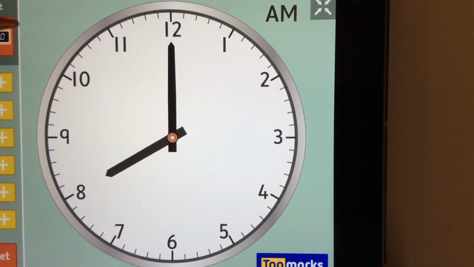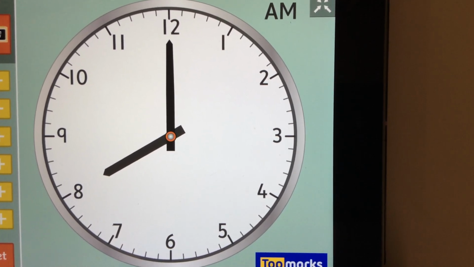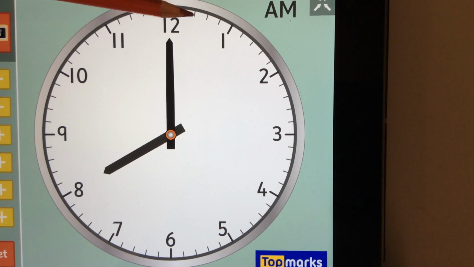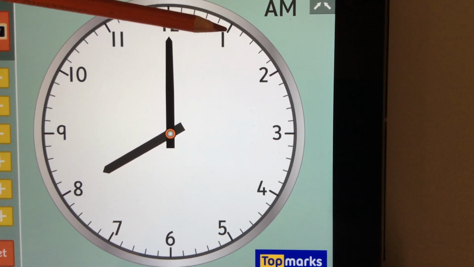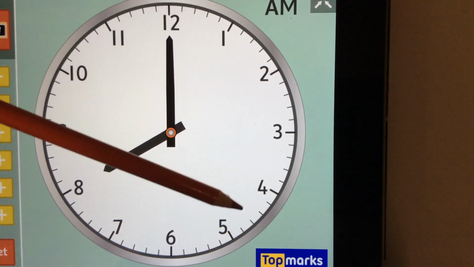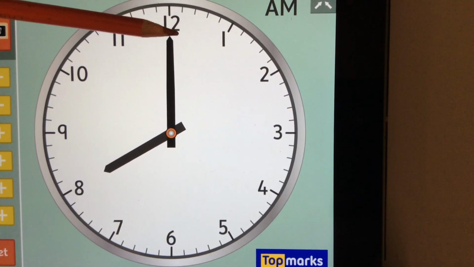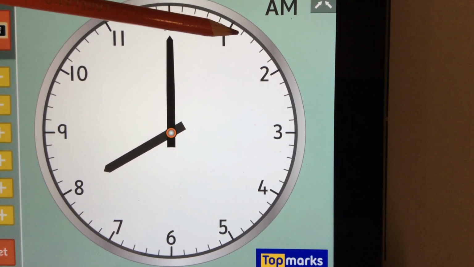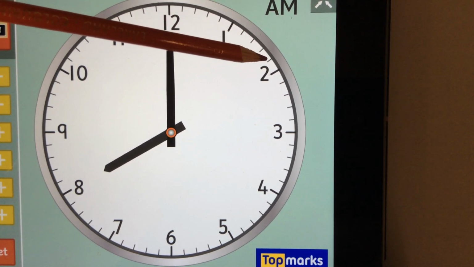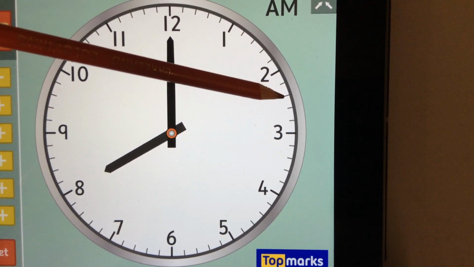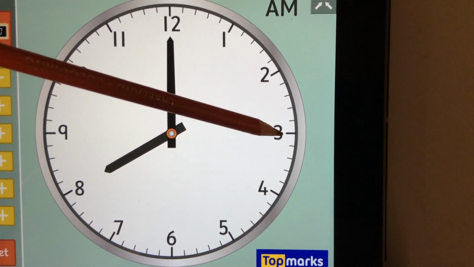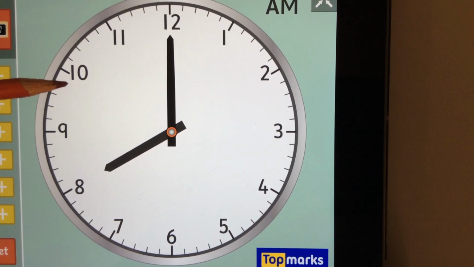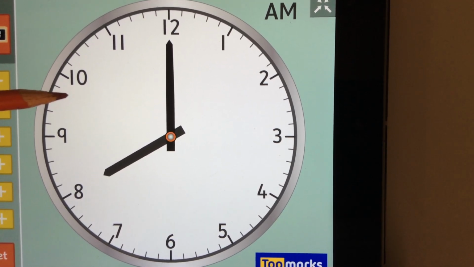Well, a minute is 60 seconds, but how do you tell a minute on a clock face? Right, if you have a look here, these little dots, these little lines, are minutes, and you can see they go all the way round the clock. So how many minutes are there? Let's have a look. Right, well, we've got, count with me, 1 2 3 4 5 6 7 8 9 10 11 12 13 14 15. Oh my goodness, there seems to be quite a lot as I get round. Let's see if we can make this a bit quicker.